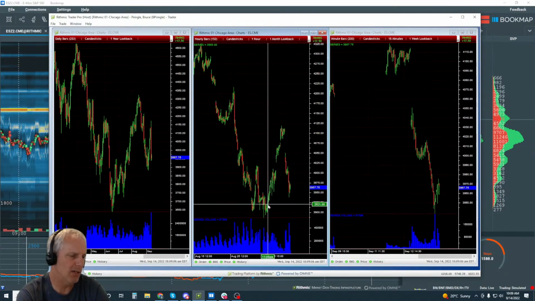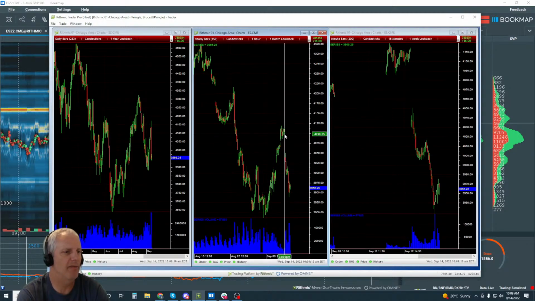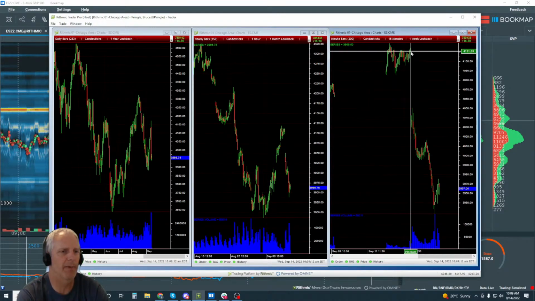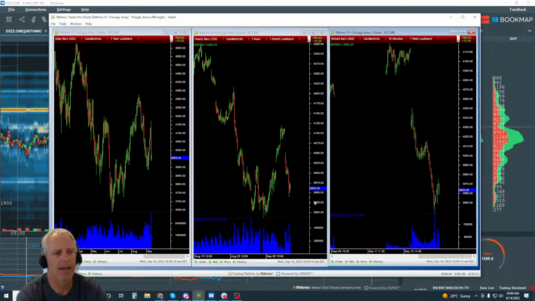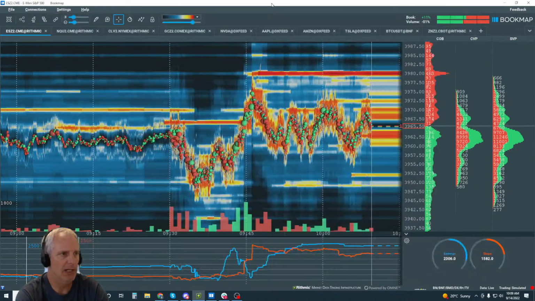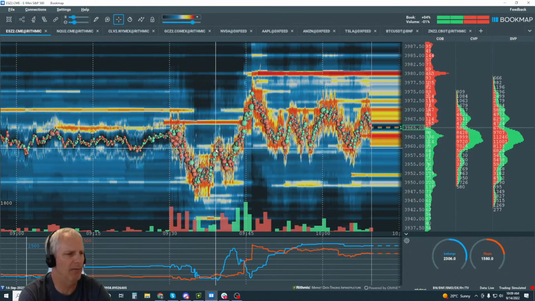Will it go back into this area here is the question. Will it come back up and fill the gap where it left from up here? As you can see, huge gap. So we look for gap fills, but we're going to have to get something in the news and the order flow here to stimulate the traders' behavior to trade it back up here. All right, so let's jump in. Let's take a look at what's going on in here.